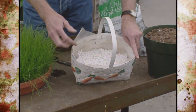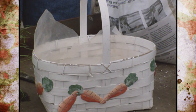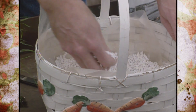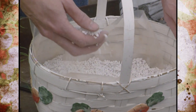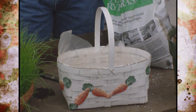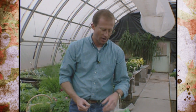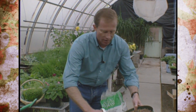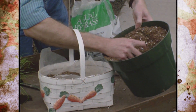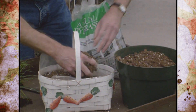To hold moisture in the soil, take a little plastic and line the inside of the basket. Then you need some type of aggregate to allow drainage — we've put in perlite as the first layer, which is a common component in potting soil. It's fibrous, loose, and allows moisture to drain through. You can also use chopped-up styrofoam peanuts as a recyclable alternative. The depth depends on your basket height; for this one it's about an inch to an inch and a half.